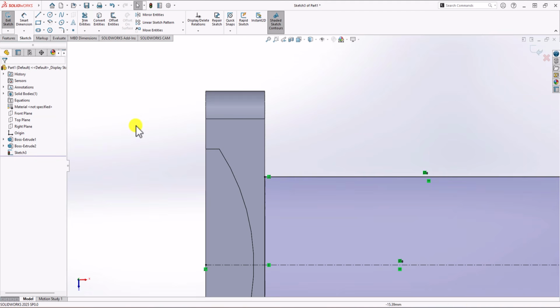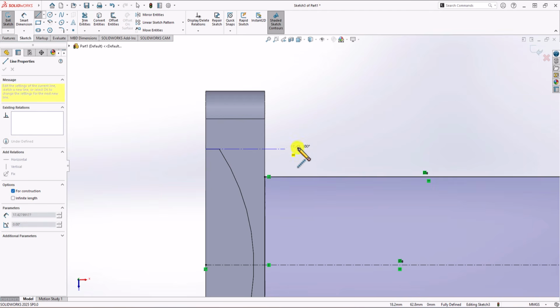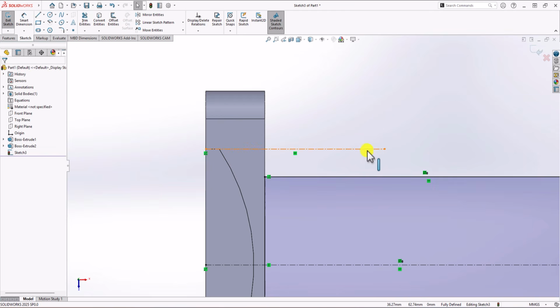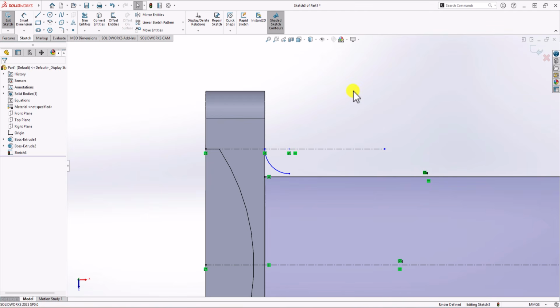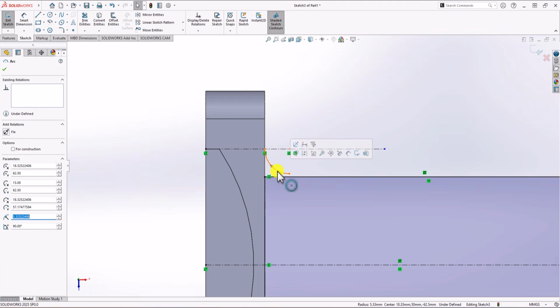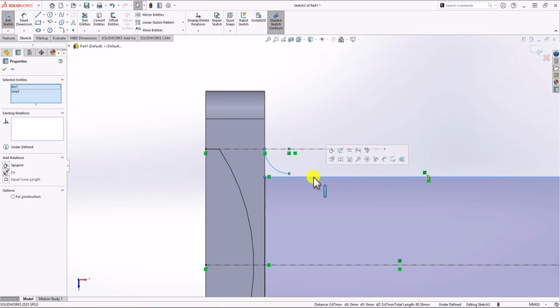What I'm going to do here is I click on center line, and I'm going to draw a line as a reference. This line is right in line with the top edge. And now here, a fillet is basically an arc shape. I click on the arc command, and I'm going to make something like this. Of course, because it's a fillet, I want this curve to be tangent to the top surface.